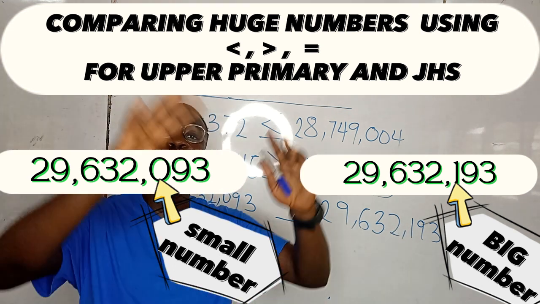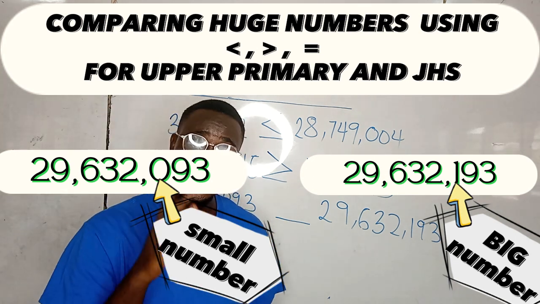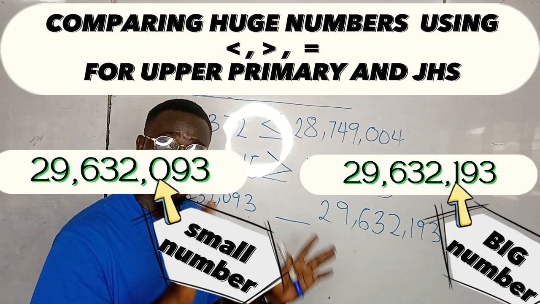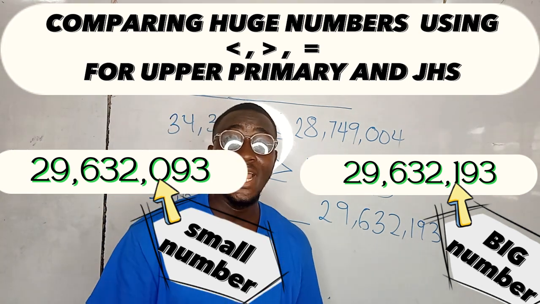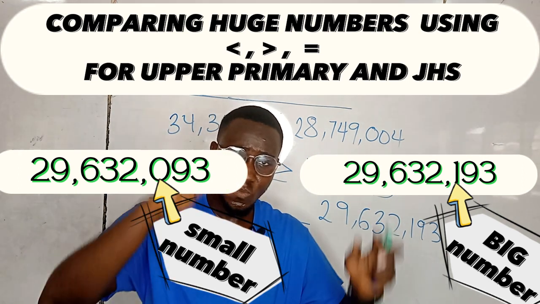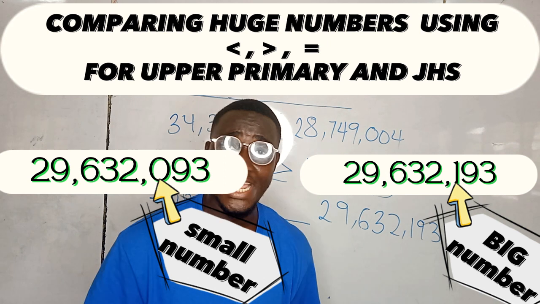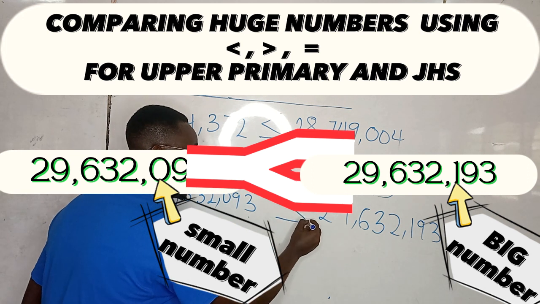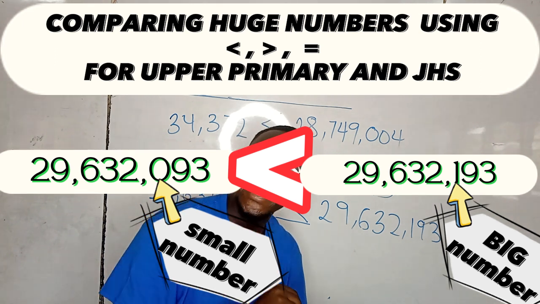So when comparing huge values, first of all, remember to count the number of digits that you have. Secondly, start comparing from the farthest numbers. And when you are doing that, make sure you have dealt with every single number before you conclude whether it is greater than, less than, or the same. And remember, you don't have to automatically know what the greater than sign and less than sign is. Teacheremma has given you a secret. What is the secret? You swallow the big number, then you kick the small number. So let's say it together. Swallow the big number, kick the small number.